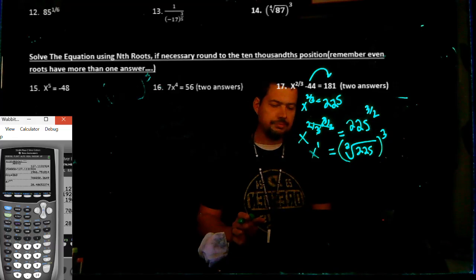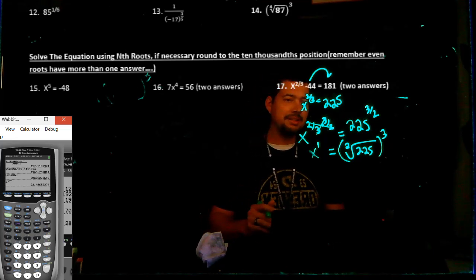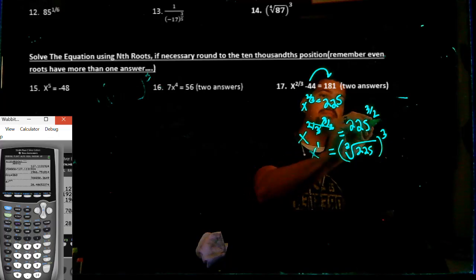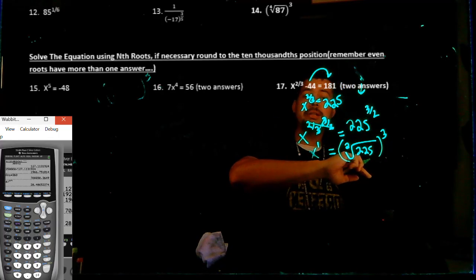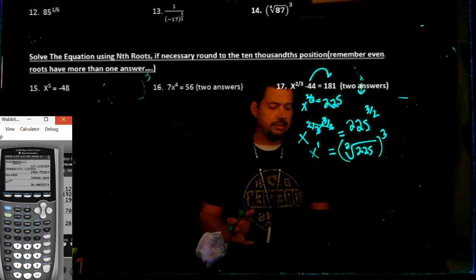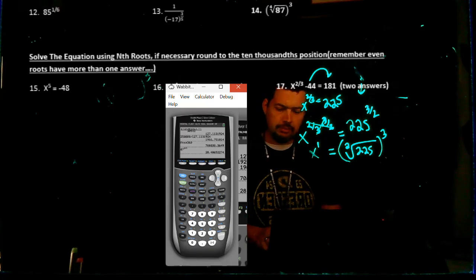I thought I got rid of that thing. Come on back, TI-84, I need you. Apparently I'm not getting it. If you just go to your calculator, you're not going to get this right, because if you just type this into a calculator, it's going to say a really big number here. Let me pause real quick. I need my calculator back. Still no calculator. Yep, I broke it. Well, bummer. You won't see what I'm doing over here probably.